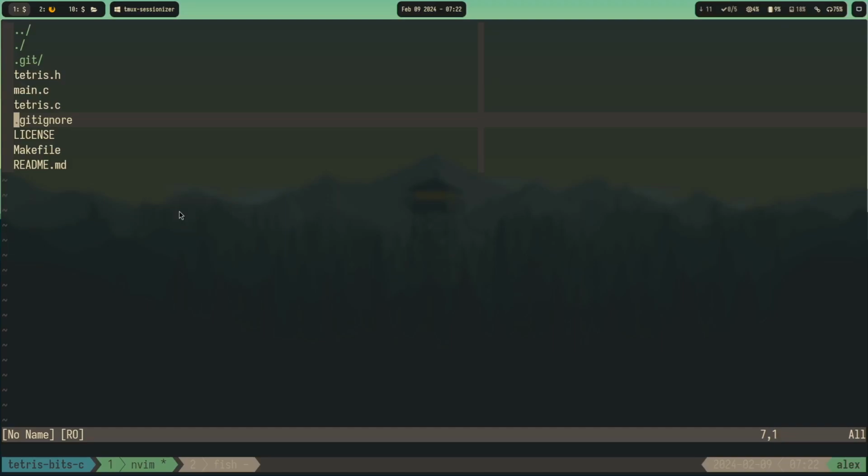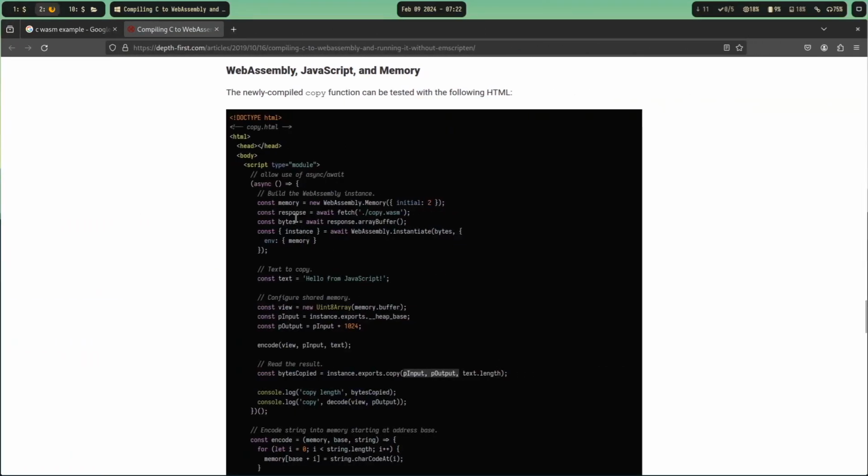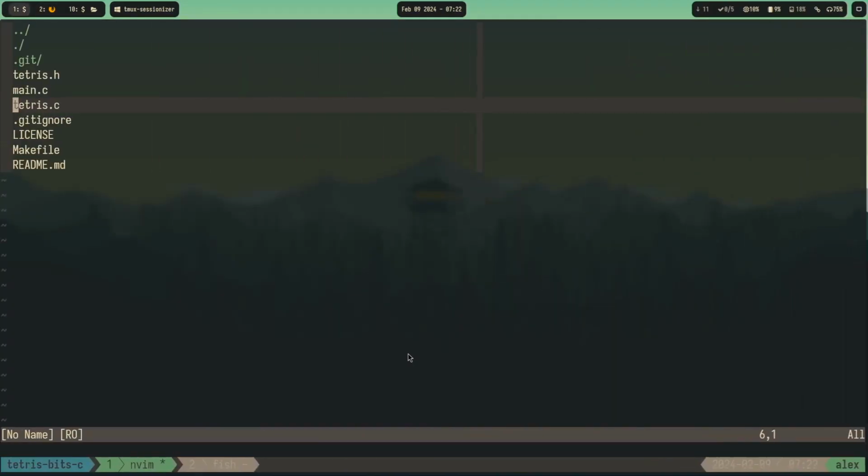Because in WASM you kind of have to manage your memory yourself in some way, right? So you have this heap base, and then see when he allocates memory, he just increases the pointer.